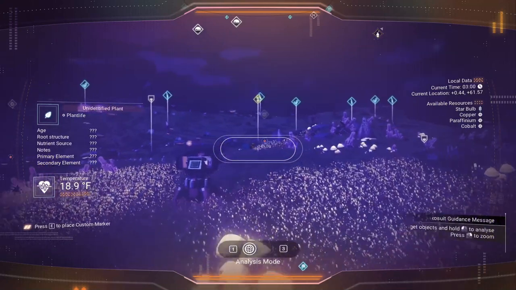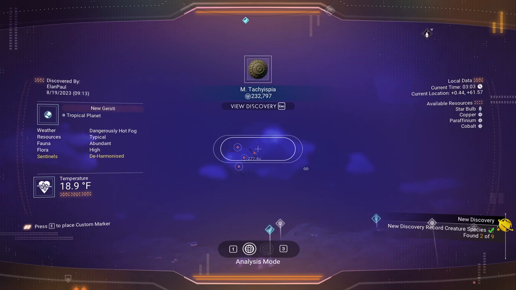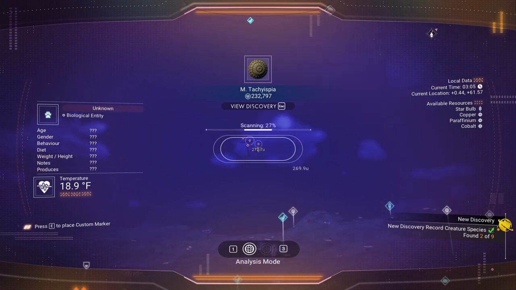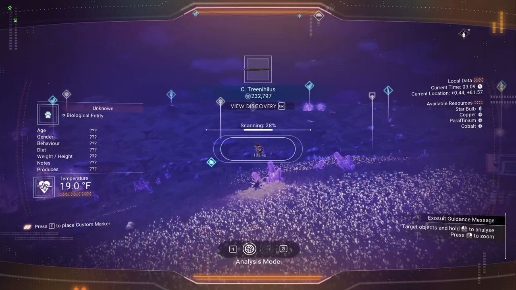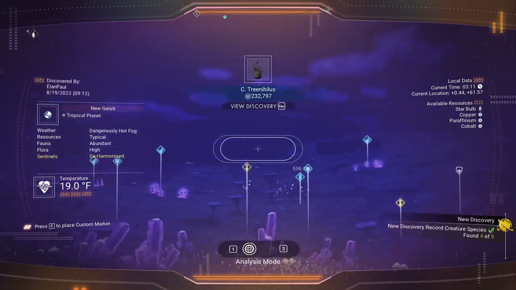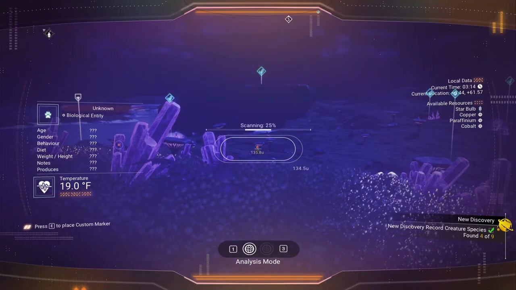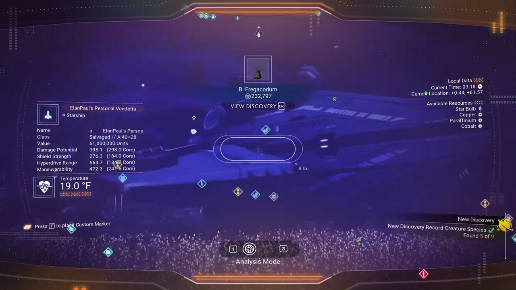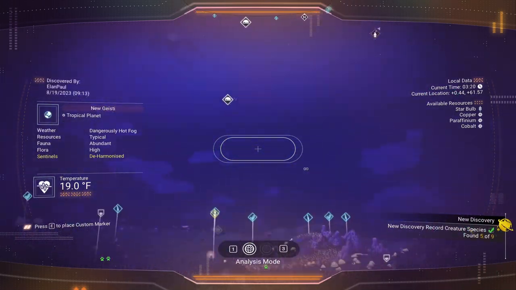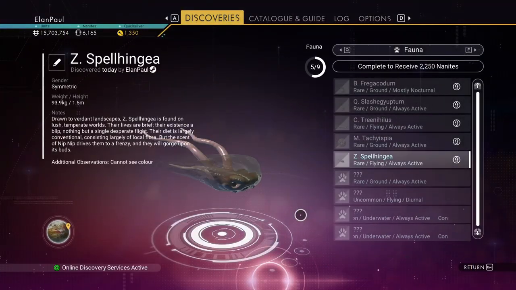How many creatures on this planet? 9? That's pretty neat. Okay, we got some of these guys. I've already discovered 3 of the creatures. 4 of the creatures, which is the, you know, dancing pineapple there. Don't judge. I don't know what else to call them. That's 5, right? I think the rest are going to be in the water, unless there's one more flying creature. Let's find out. One more ground, one more flying, and two underwater.